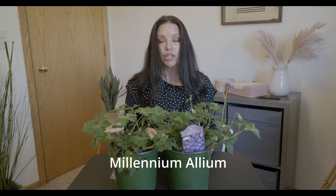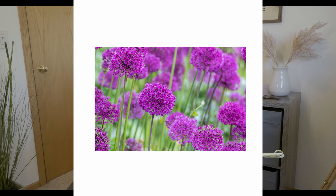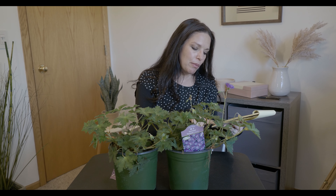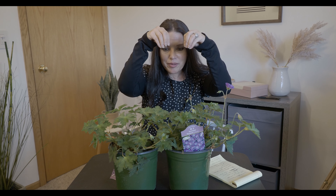Another one is Millennium Allium. I'll put a picture here too. You'll hear me talk about Millennium Allium constantly because they're pretty much my favorite plant. You don't have to do anything to them. They don't necessarily have a really long bloom time, but they look great for a really long time. They bloom mid to late summer. The foliage is really pretty — it's kind of a blue-green. When it starts growing, these little globes come out on top of the stems, and it's so cute.